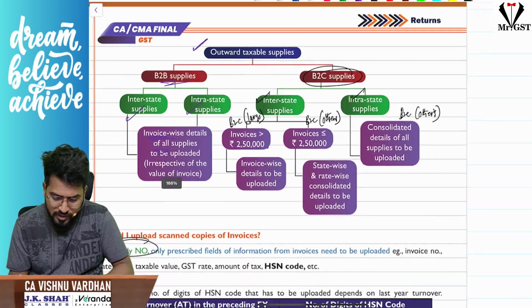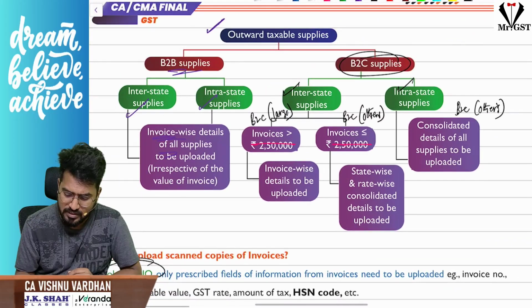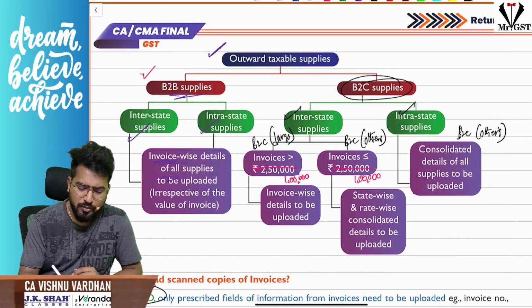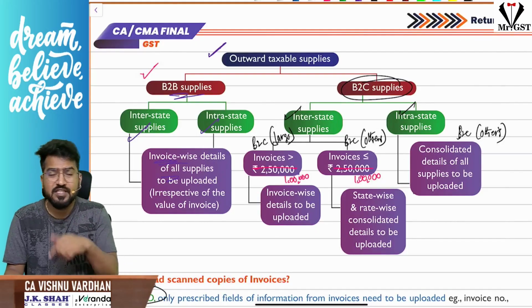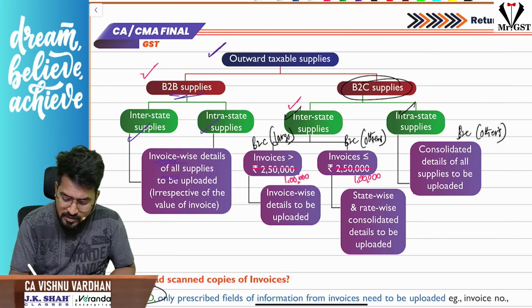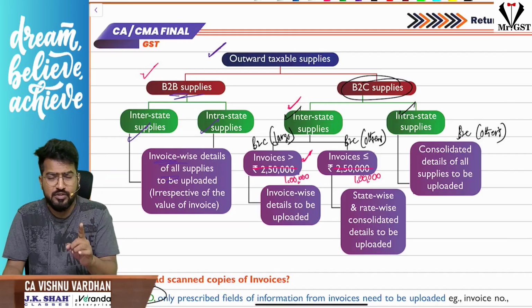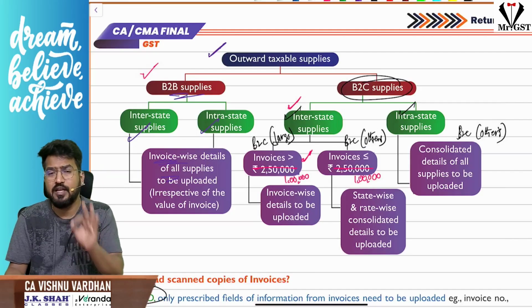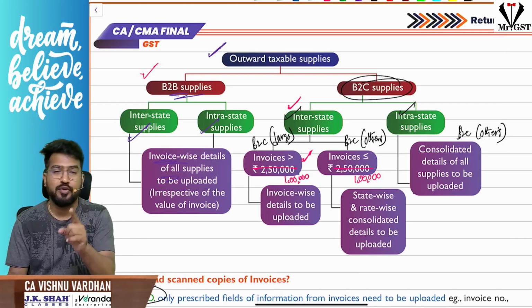Here one interesting point is, understand, there is an amendment with respect to reporting the invoices in your GST return. You know, invoices in GST return are divided into B2B, B2C large and B2C others, correct? Sir, B2B details invoice wise will be given in the returns whether it is intrastate supply or interstate supply. B2C invoices we will divide into B2C large and B2C others. B2C large means interstate supplies where the value is greater than 1 lakh. I repeat, B2C large, interstate supply value greater than 1 lakh, then only we call it B2C large. B2C large also you should report invoice wise separately.